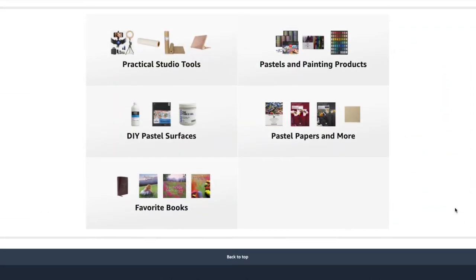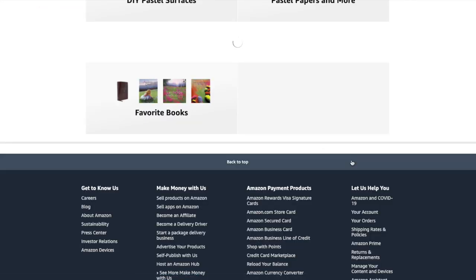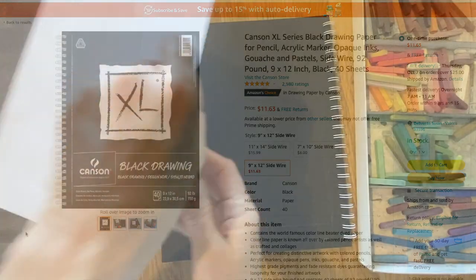If you go back to the main page of my Amazon shop, you'll see where I have pastel papers and more. And this has a whole lot of the papers that I use in my videos and this particular black drawing paper. It's made by Canson. I like working on black surfaces, and this is not a sanded surface, which a lot of pastel artists prefer, but I think it works quite well and really well with the Prismacolor New Pastels. I'll be talking more about this surface and drawing on black surfaces in general as I paint.